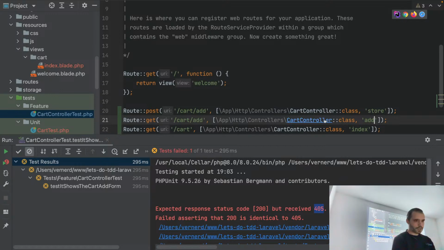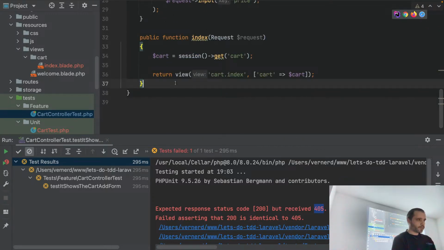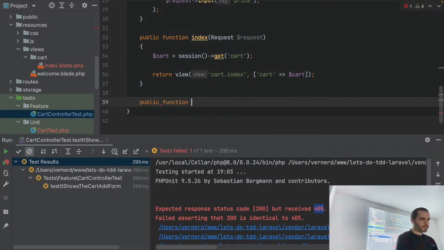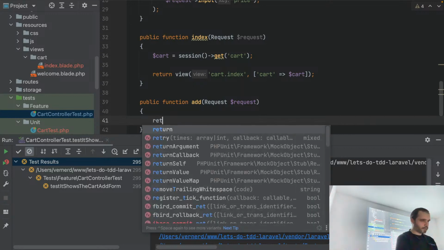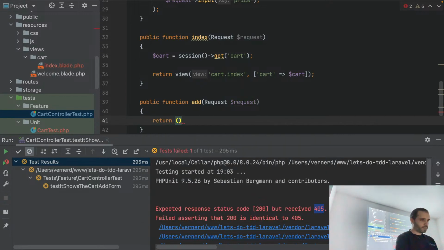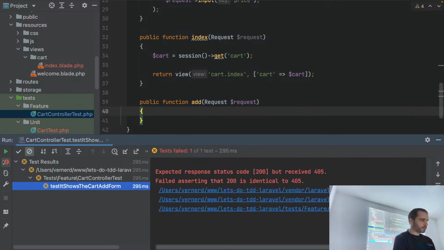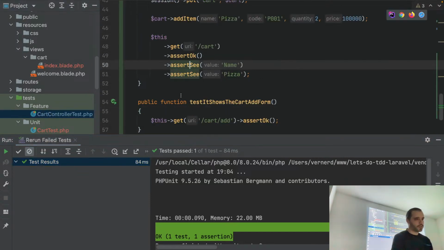Let's do an add method. So basically we implement this here, public function add, and this will have a request again, and it will return view. Basically we can do this because our test will be happy about it. That's fine. We get 200 response, all good.